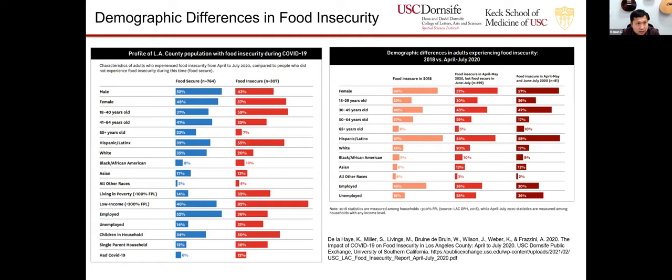So now let's look at the disparities in the different demographic groups. We can clearly see the disparities if we stratify the results by different demographic variables. For example, more females reported food insecurity than males. We also see that food insecurity was more experienced by the younger population under 40 years old. And we also see the disparities among the race groups. The economic status is also a key part in determining the risk of food insecurity. Low-income populations have higher risks, as shown in the bar plots.